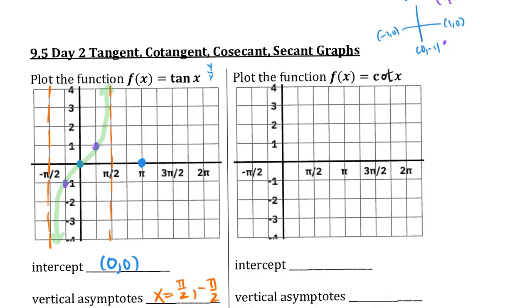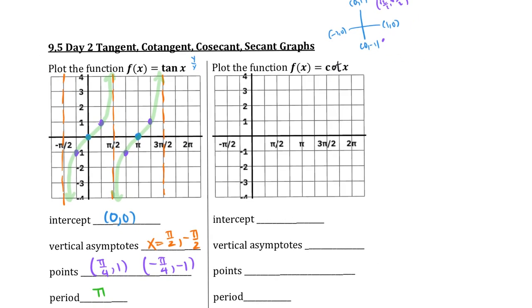Okay, at 3 pi over 2, I have negative 1 divided by 0, which is undefined, which means there's another asymptote here. Because this is periodic, it's going to keep doing the same pattern over and over again. So this is going to repeat, which means if this is the middle point, it should go up on the right, down on the left, and then it will make another one of these nice little tangent graphs. Okay, and this will repeat forever and ever.